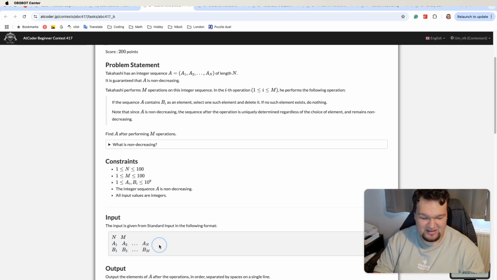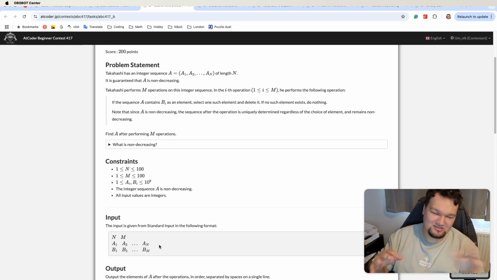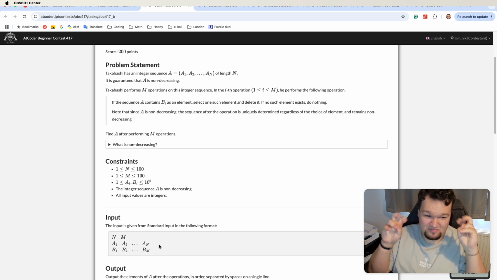It's array A. Some of them will not exist anymore, but using unordered map and the given sorted order of A, we can solve this problem in linear time.